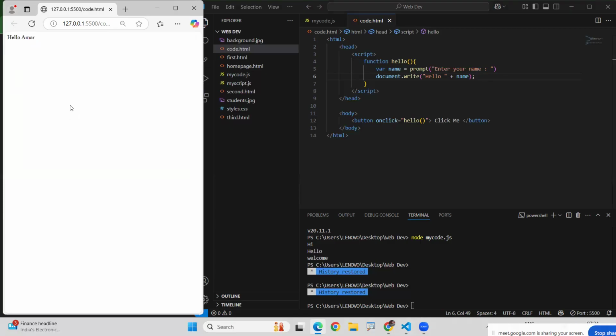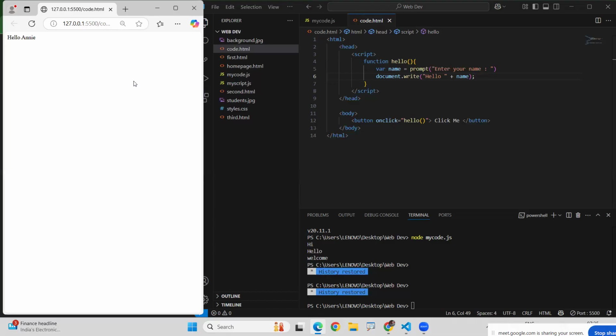Whenever you are writing on the web page, it will load the web page, so that button is not visible. If you refresh, execution starts again. Once again, if you click on that button, it will write by creating a new page. The existing data will be deleted.